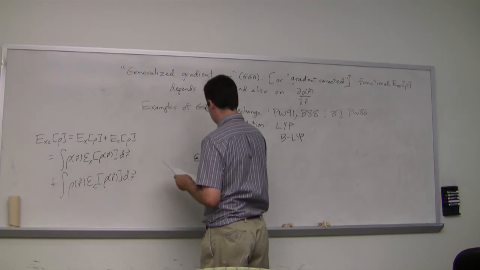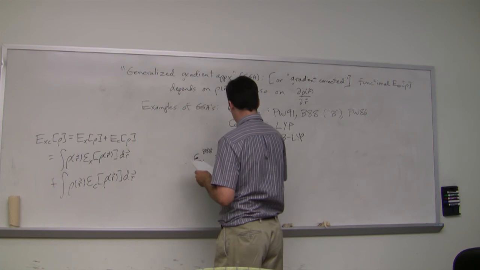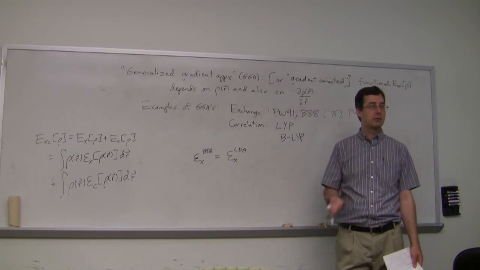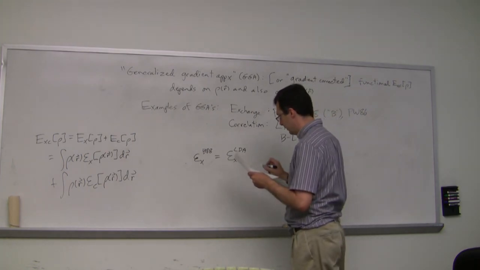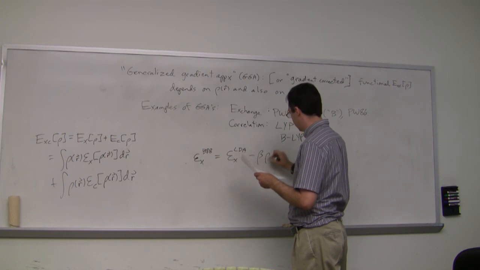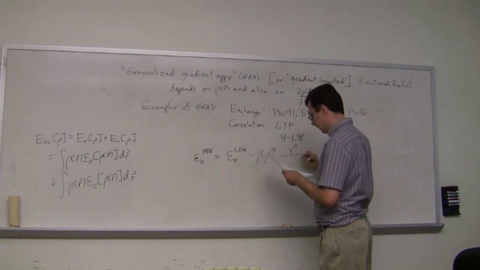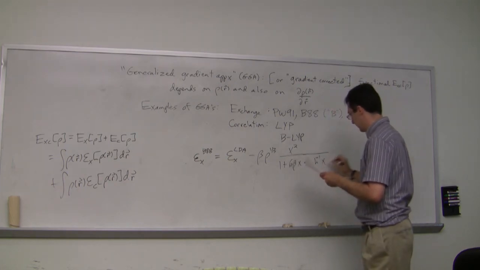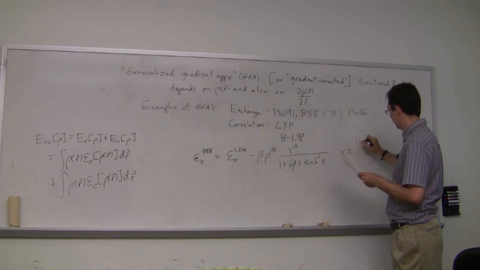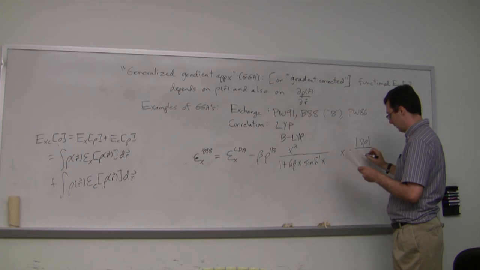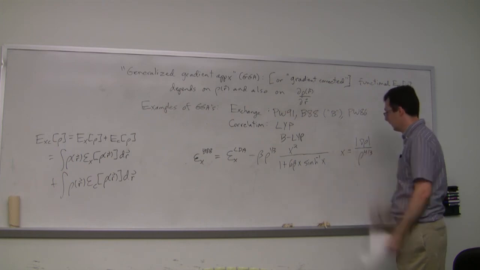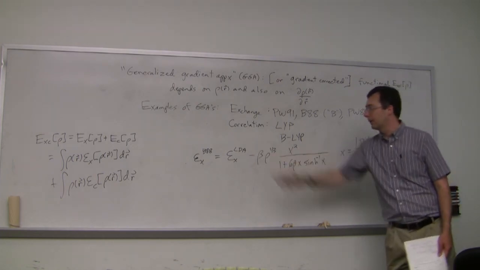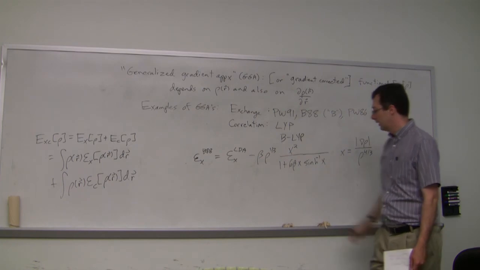The per particle Becke exchange B88 is, you actually start with the LDA exchange and then you add some correction terms. This is pretty frequent. A lot of times density functionals depend on other density functionals. So you start with LDA exchange, you subtract beta times rho to the 1/3 times x squared over 1 plus 6 beta x inverse hyperbolic sine of x. What's x? x is a so-called reduced gradient. It's the gradient of rho divided by rho to the 4/3. So it's a little complicated. It's not infinitely complicated, and it's a kind of a correction to the LDA, which is roughly correct, but it just needs to be patched up a little bit.